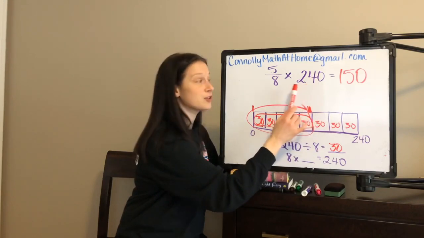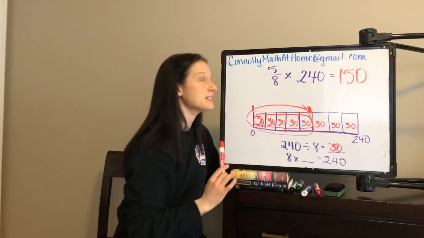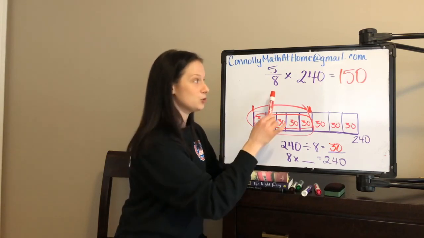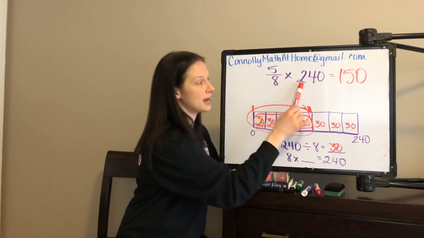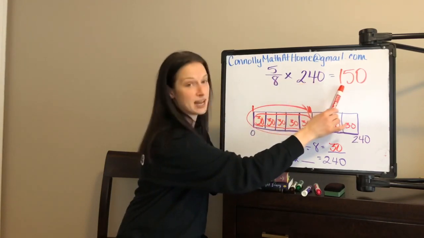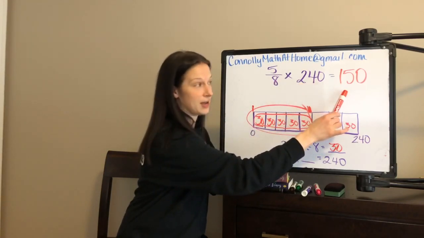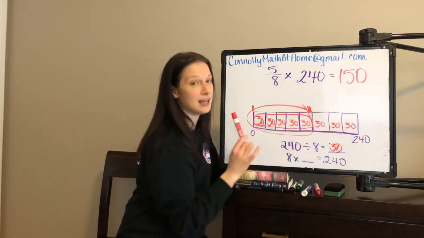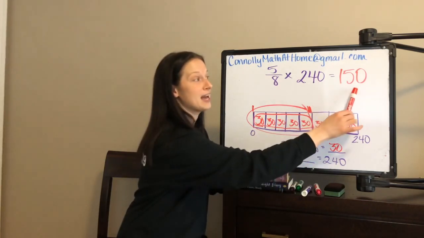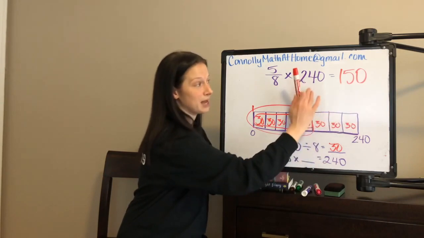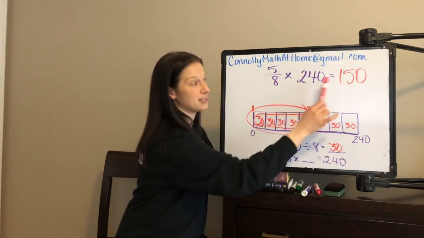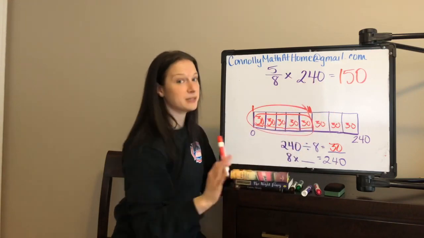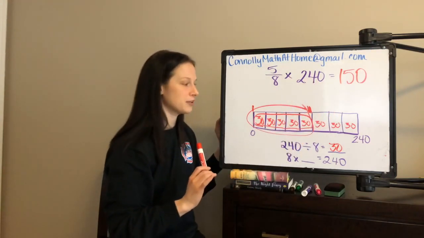So I'm wondering if there's a rule you can come up with that happens every single time you do a fraction less than 1/2 times this factor. What can we say about the product? Okay, so if you're sticking with me with that, I know that when I multiply a number by a fraction less than 1/2, my product is less than that factor. But just be thinking about that. That's a whole other video.